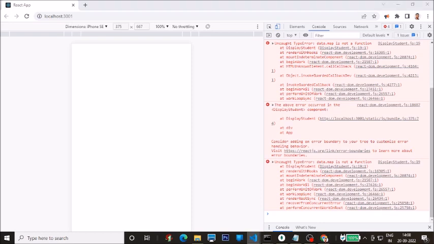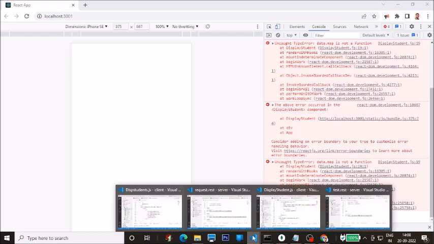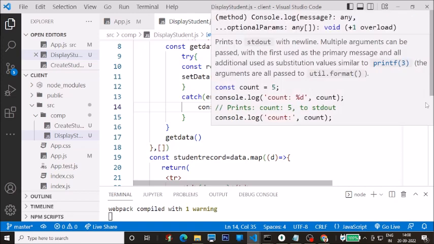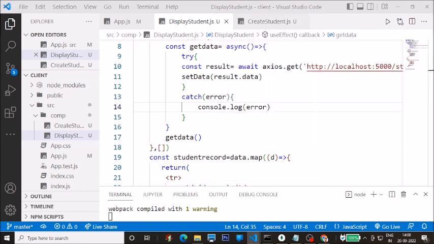So again we are getting some kind of issue, so we need to check this. Okay, what is the problem over there? Just a second, we need to understand what the issue is.